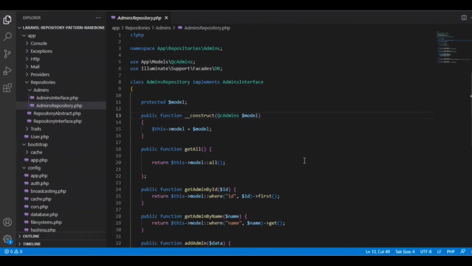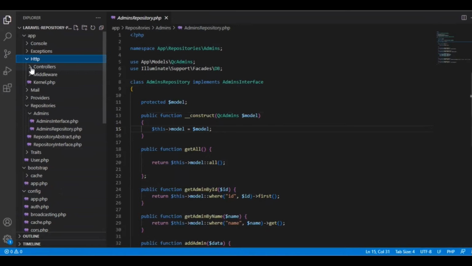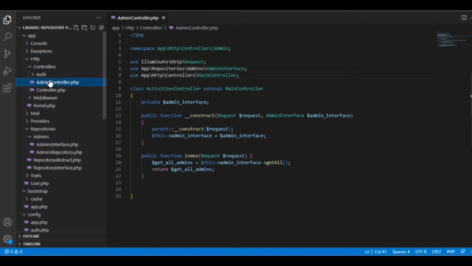Let's move on to the next part, understanding how an interface is used in the business logic, that is the controller. Let me open the HTTP folder, controllers, and go to the admin controller. Here on line number 6, you see that we are importing the interface, the same admin interface that we saw previously.